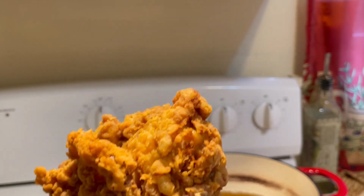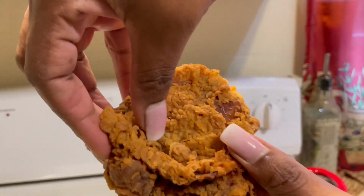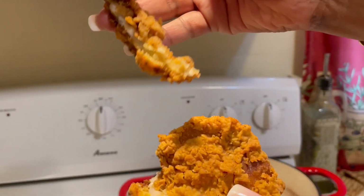You can't tell me you don't like what you see here. Look how thick that crust came out. Let y'all see just how crunchy this is. Oh my goodness.